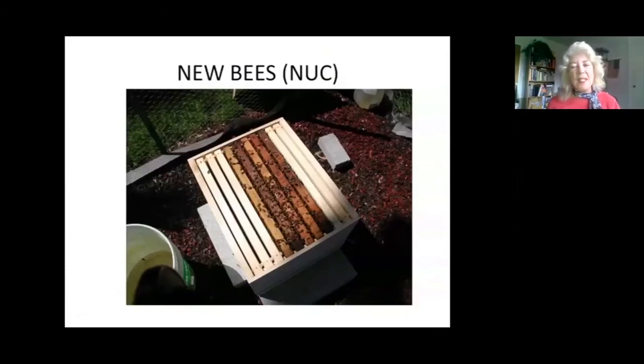Okay, this is a nuke or nucleus. When you're starting out beekeeping, of course, you have to get your first bunch of bees from someplace, and you buy them. So a nuke consists, as you can see, the darker color frames. This is a top view of a hive body. In this top view, the dark ones are what you bought, and those are 5 hanging frames of bees. If you buy a nuke, it includes a queen, a mated queen, who's already, in most cases, been introduced into the hive, so she's been accepted. And I'd say these days this will cost you $200, a little less, a little more.